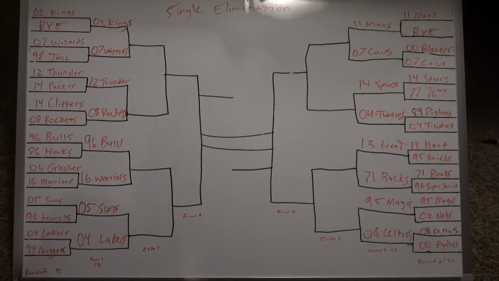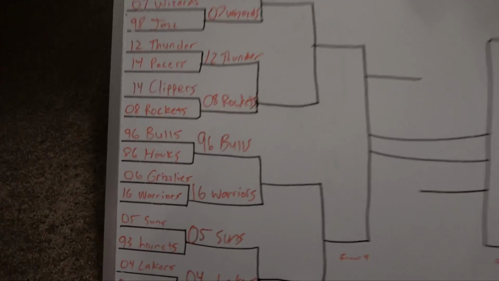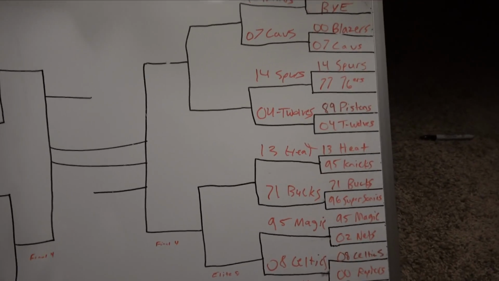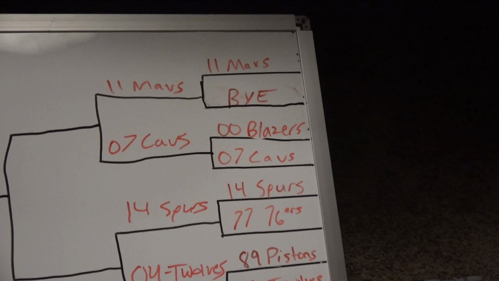So we are on to the Sweet 16. We have 16 teams remaining. That first round was pretty interesting. There are going to be some good games in this round. We got the 96 Bulls, 16 Warriors, 05 Suns, 04 Lakers, 14 Spurs, 04 T-Wolves. And if you didn't notice, I have the 00 Blazers in here.